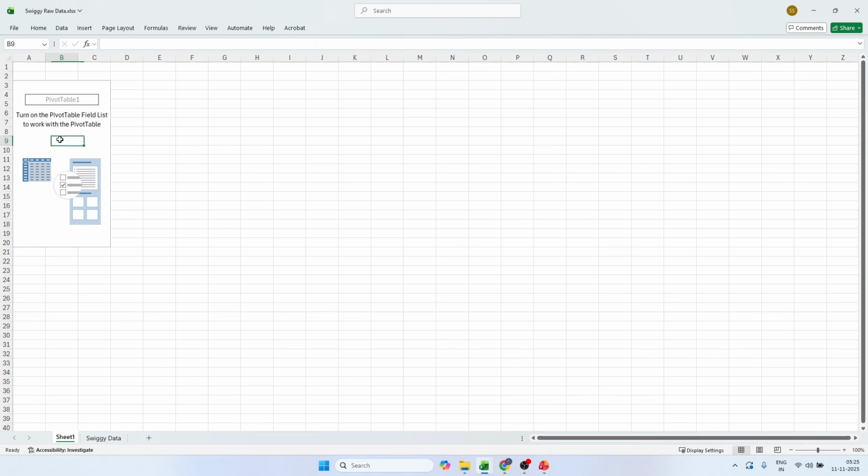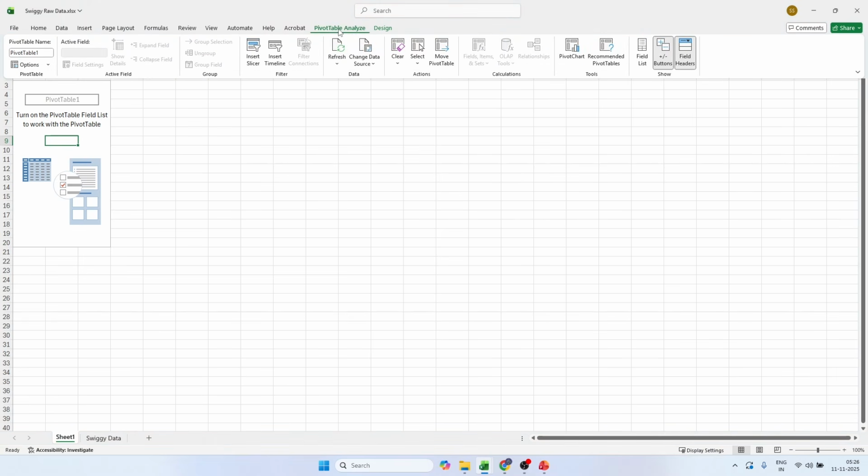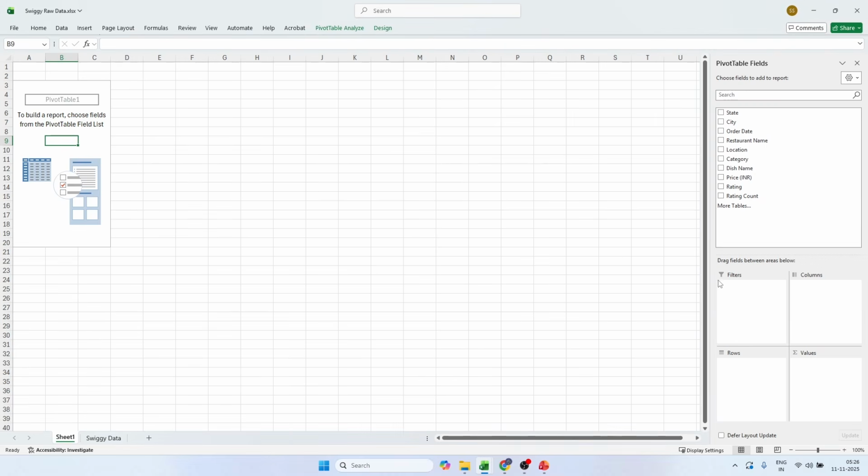So what we have to do is click anywhere inside this dialog box which has been generated, and here the information is to turn on the pivot table field list. Right now it is turned off, and it is asking us to turn it on so that you can create a visualization over here. For that, you have to go to PivotTable Analyze, and here you have an option called Field List. Just click on that, and it will show it back, right? This is very basic information, but most of you would find trouble on how to show it and how to close it, right?